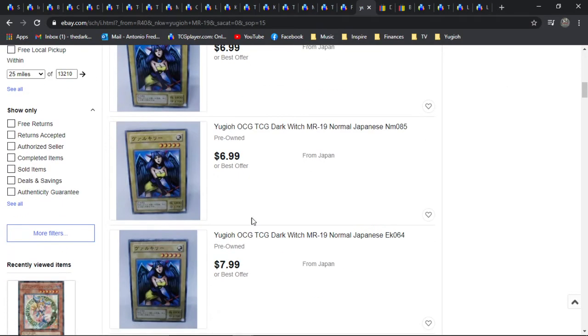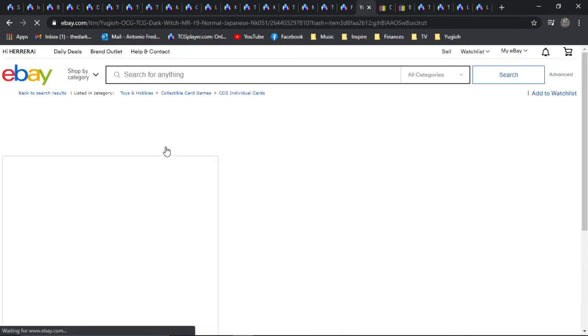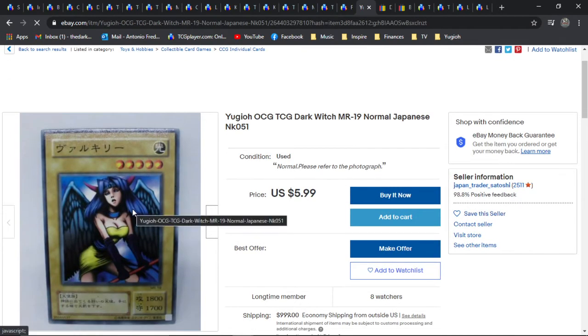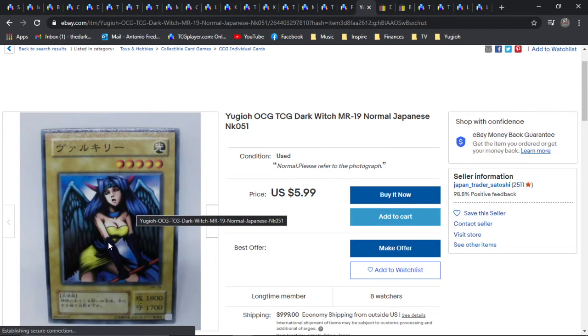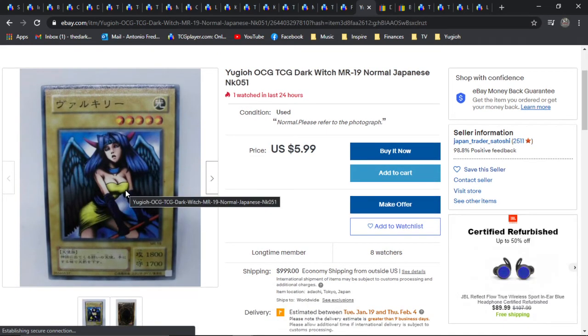So really great stuff. I just want to click on one really quick because I want to get a close-up of the artwork. The artwork is just phenomenal. Will Konami ever have the guts to actually do a lost art promotion of this? I highly doubt it.